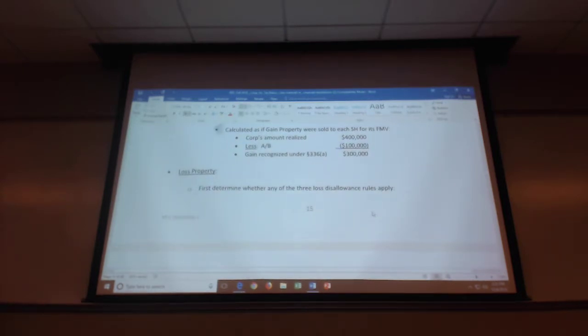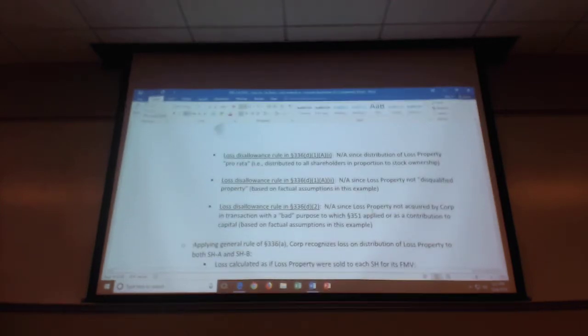For the loss property, in order to understand any of these examples, you have to understand all of the examples. Really, the only way to get through this, even for an experienced tax person like myself, is to go through it all. When you're done with all the examples, your head will be spinning, and you go back to the beginning, reread each example. It actually starts to make sense.